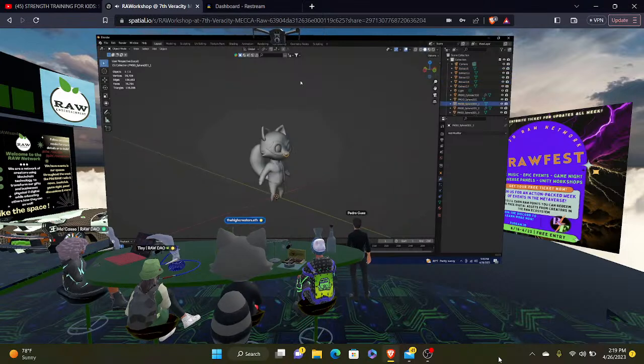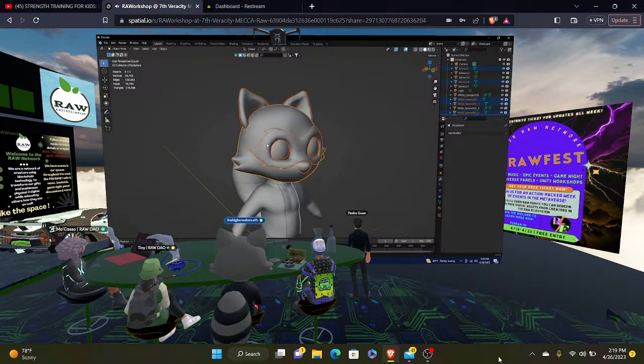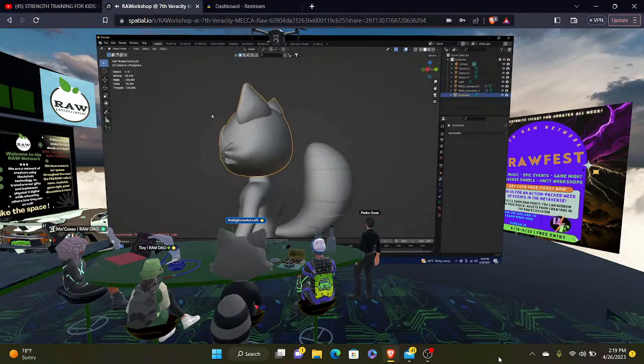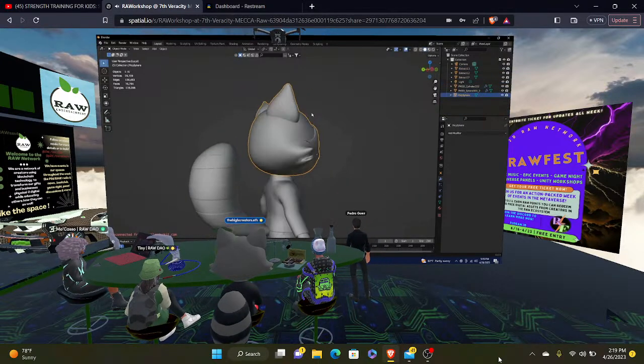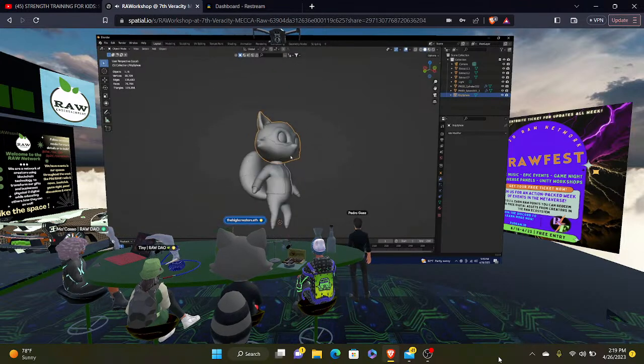So we have applied all of our head modifiers. I'm gonna go ahead and box select the other ones, and I'm gonna click Control and J. That'll join all of our meshes together. Now you can see that the head is a unified mesh.